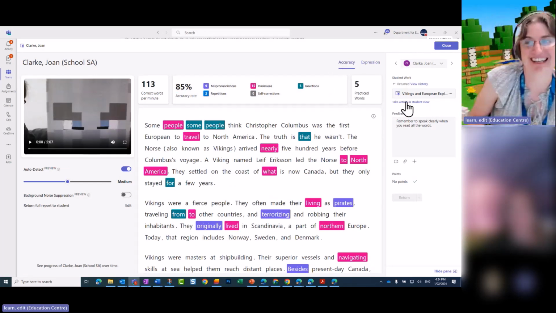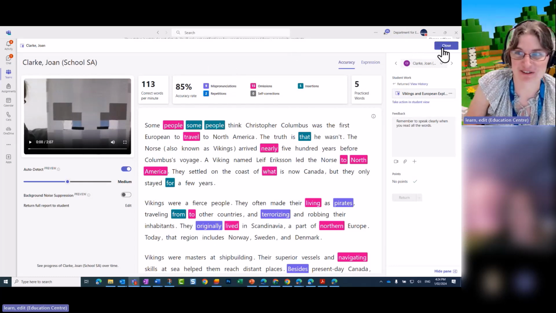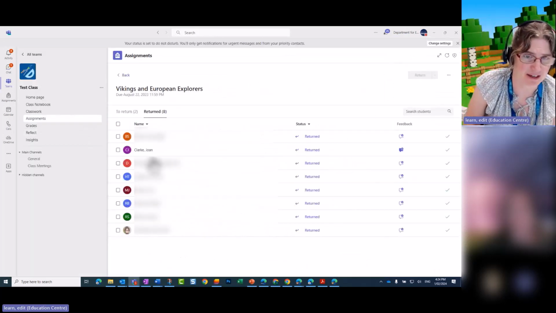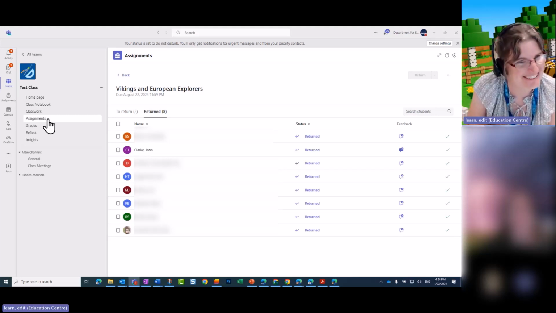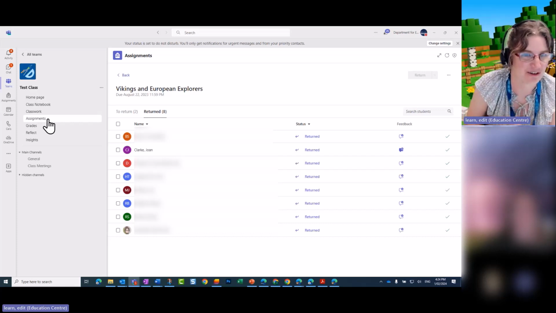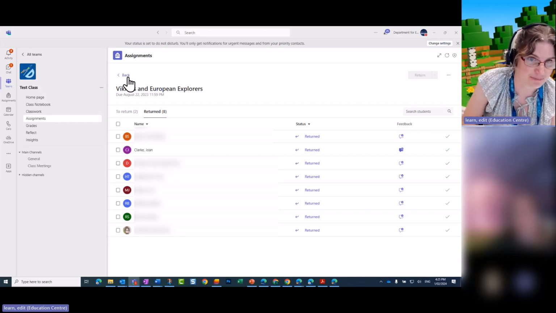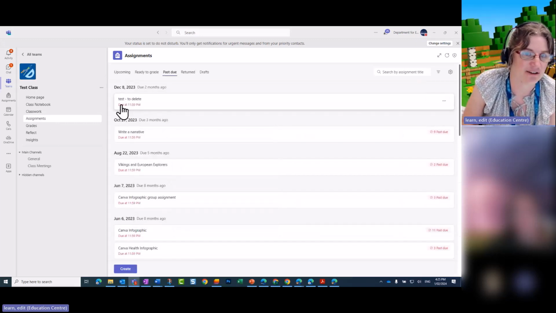Now, there is something that's coming up soon for class reading progress, and I actually have a preview version in this team. So I am going to actually create the assignment in this team, and yours is going to look a little bit different, but there is an AI generated text now, which will look at the words that your students have missed and create another text for you with those words so your students can concentrate on doing those or improving themselves. And it will also generate some quiz questions for that reading comprehension as well. So let's see how you do it.